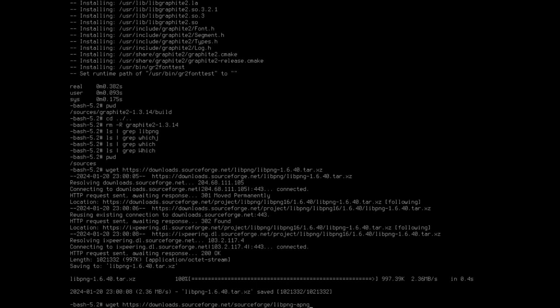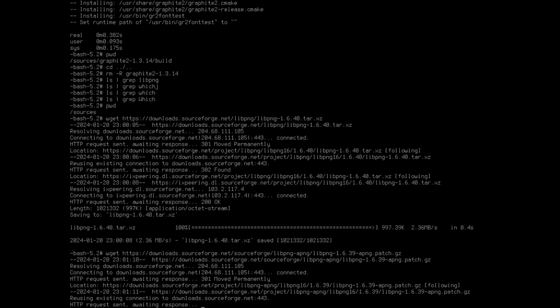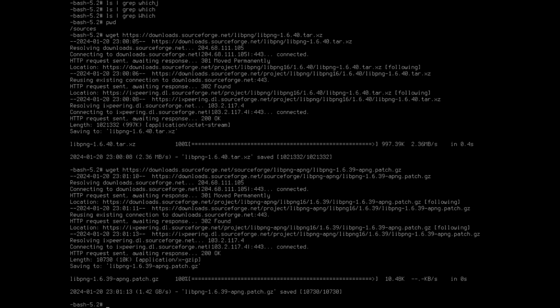I don't know, I've not tried to build Gen 2 yet. But I am literally building everything that I might require. apng.patch.gz. This is more of a, if you wanted to do this particular thing, you can do it also. Just a casual download speed of 1.42 gigabytes per second.